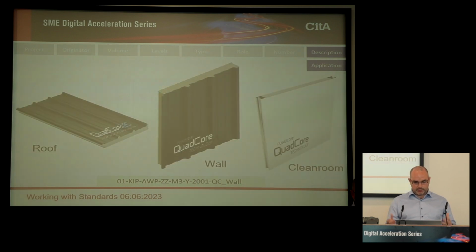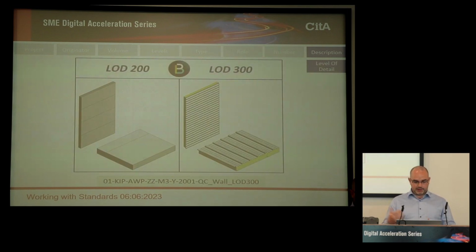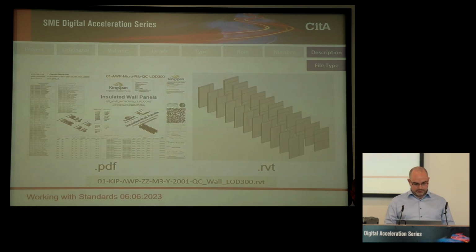And if you look at your application, where is this going? Is it a wall? Is it a roof? Is it a facade? We can include that in the name as well. So now you can look at it and say, okay, that's a quad core wall, and I know what that's for, I know what that file name is, it's unique. And then you add the level of detail into it. This one here is a LOD 300, as you can see, but bear in mind, this file name is getting very long, and one of the troubles we're having is people getting their head around that. So we do have guides to help educate them.